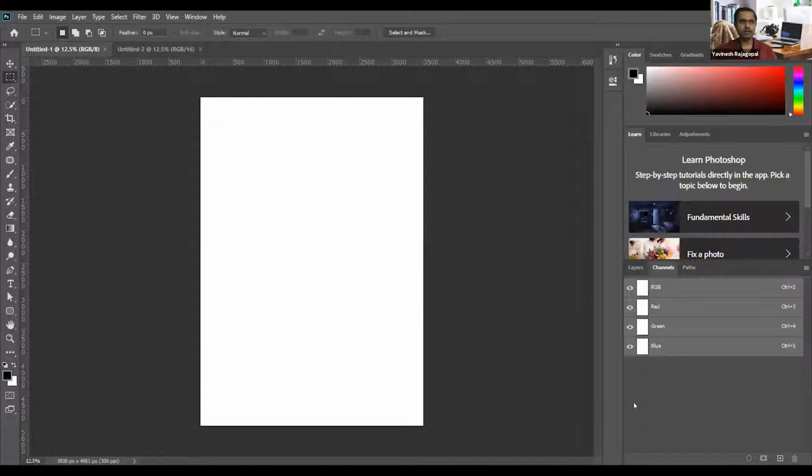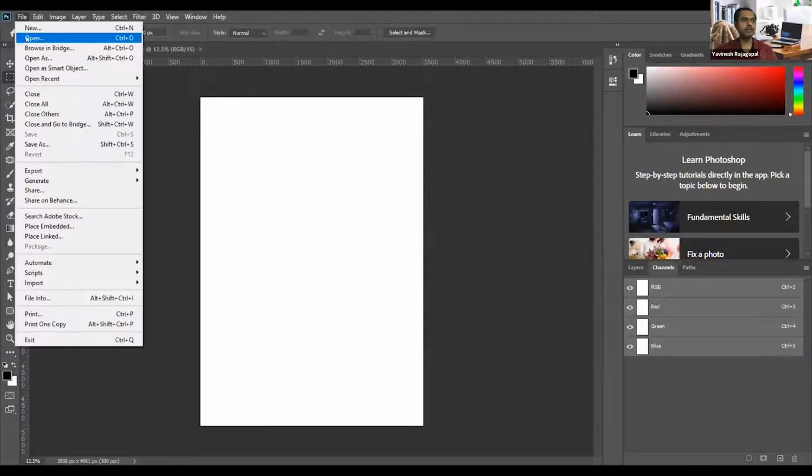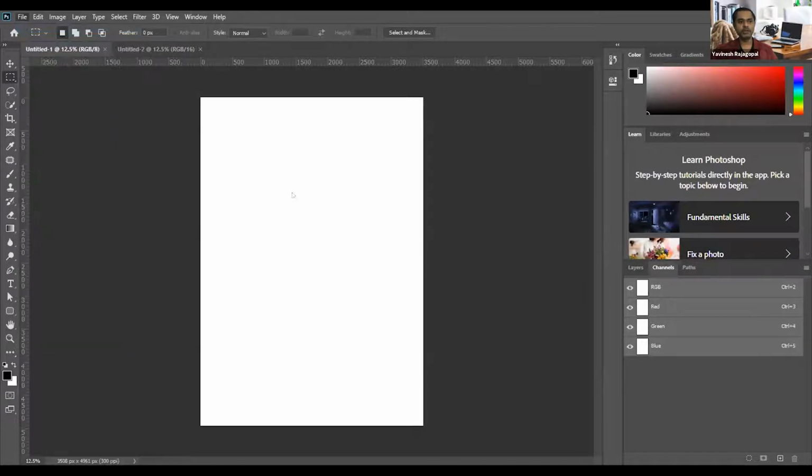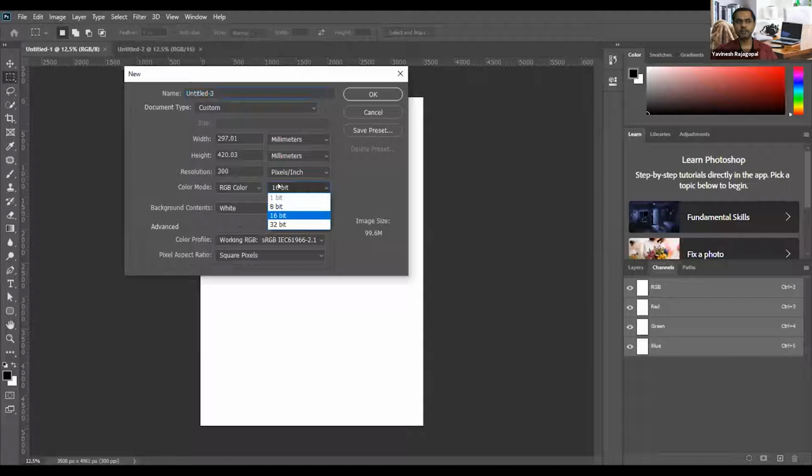So 8-bit, 16-bit, 32-bit represent the amount of information that you can store in a document. 8-bit only has RGB. Then when we have 16-bit, you can put another alpha channel over here. And if I have 32-bit?